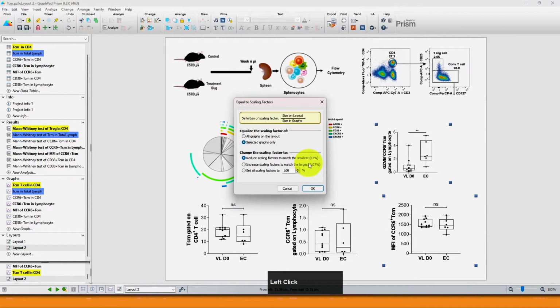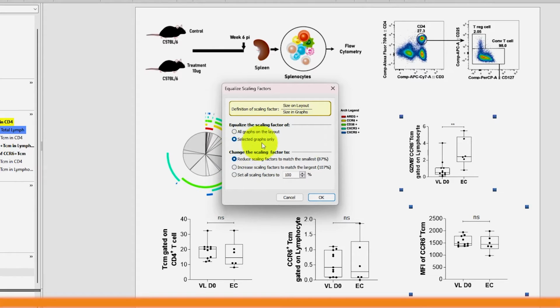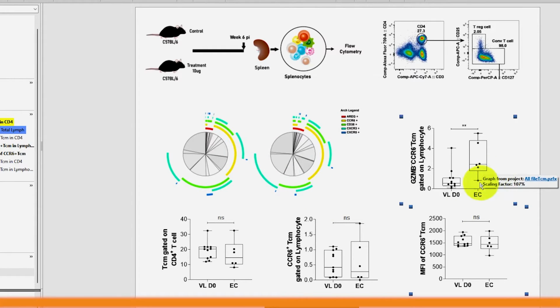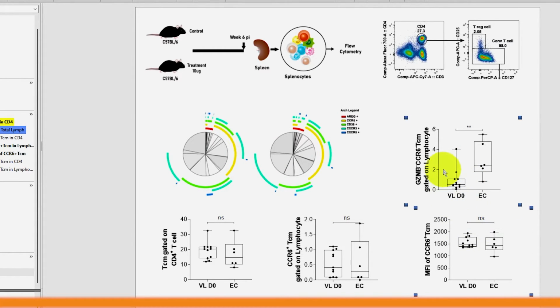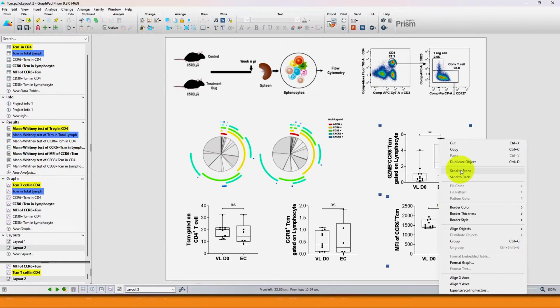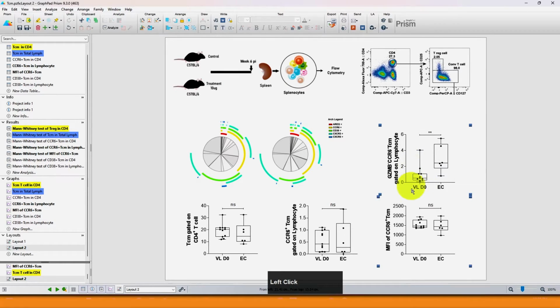If you click here, this will open the new window, and you can select the option appropriate for you. So I'm going to increase scaling factor to match the largest. So click here OK. Now you can see graph the same size. And if you want to arrange the graph on the basis of axis, like select the graph that you want to arrange, click here align y-axis. Now both your graphs are aligned along the y-axis.